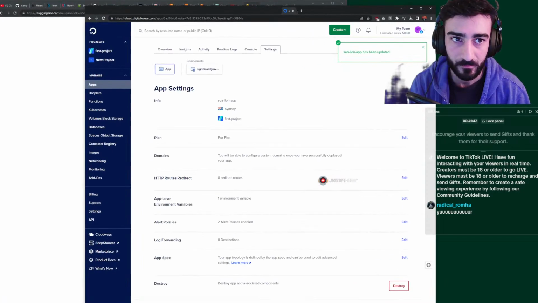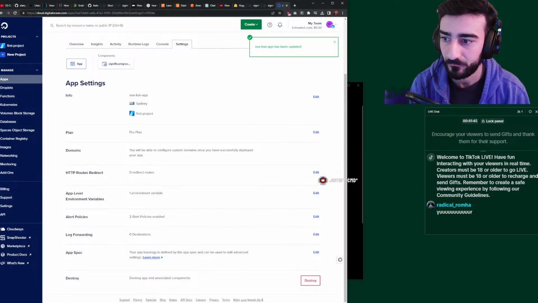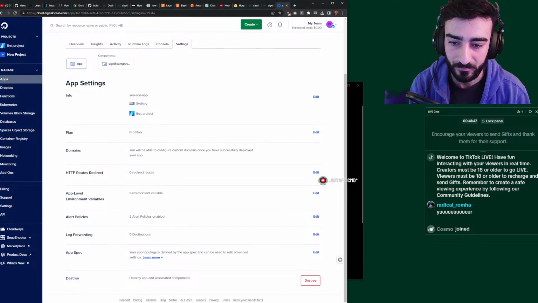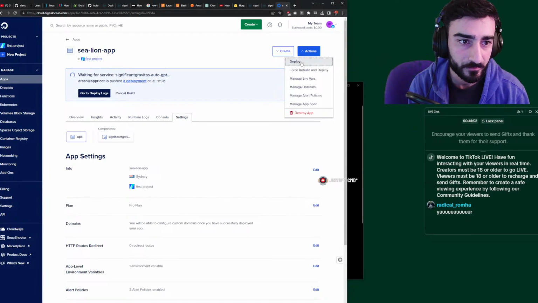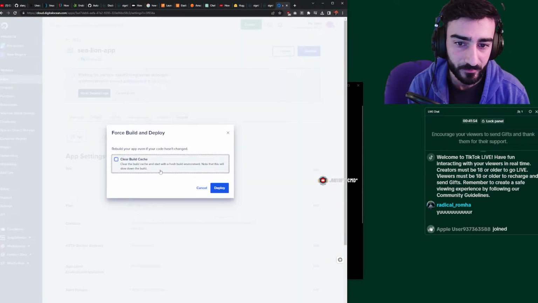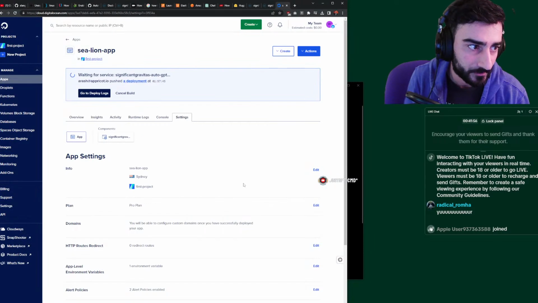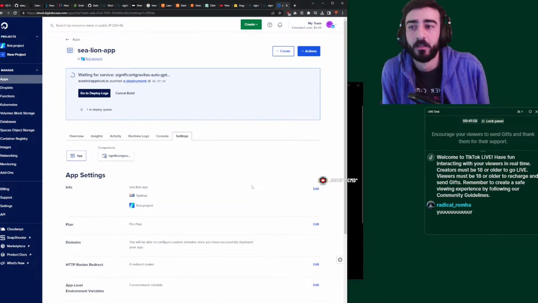Okay, I've added that key. Well, let me just try to deploy again, I guess. Actions, force rebuild and deploy. Clear build cache. All right.